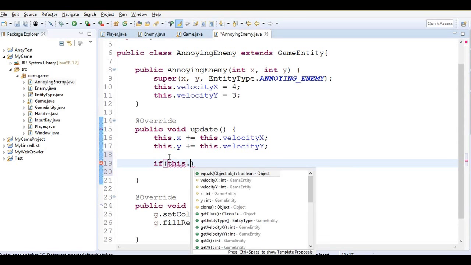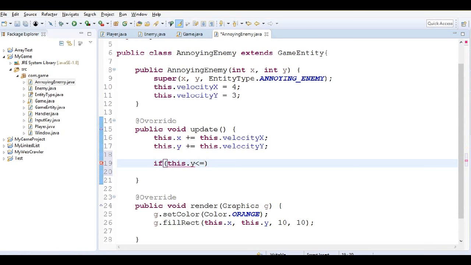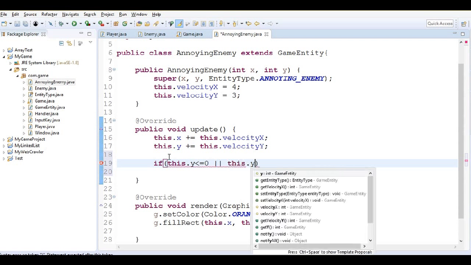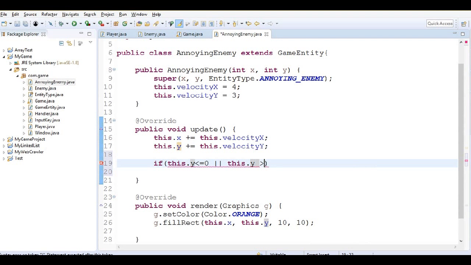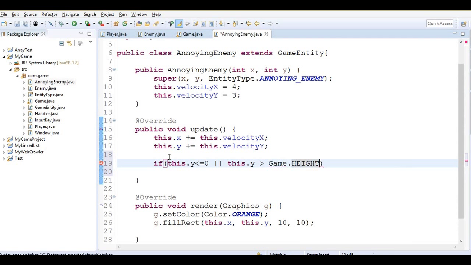Very simple. So we just simply say if, the same way we did for our key event, if this x position, let's say the y position, is less than or equal to 0, that means it's going up and down and it has gone past the top, or this.y position is greater than the game window, game.height.